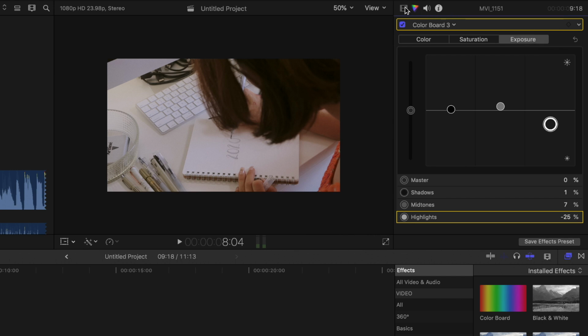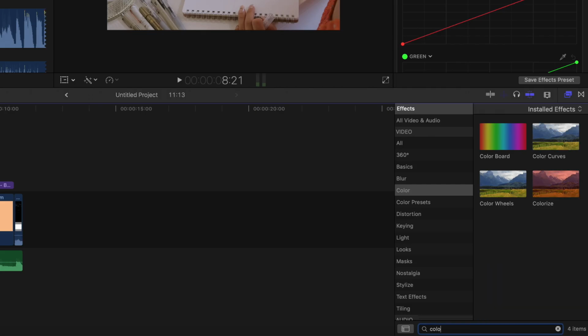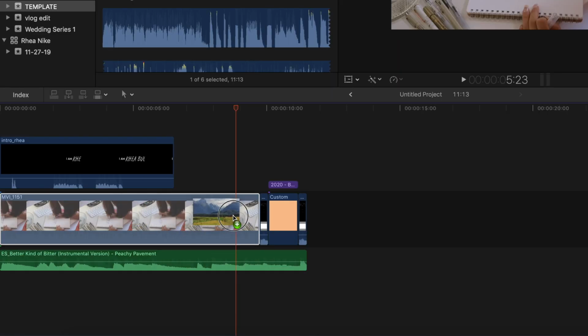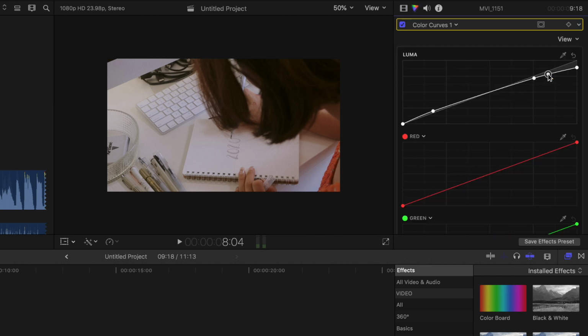Now let's go back to this part and let's click on color curves. Now to add color curves to your clip, simply click this color curves option under color, then drag this one to your clip. Then again, click the rainbow icon over here. And honestly, for this one, I just adjusted the luma.